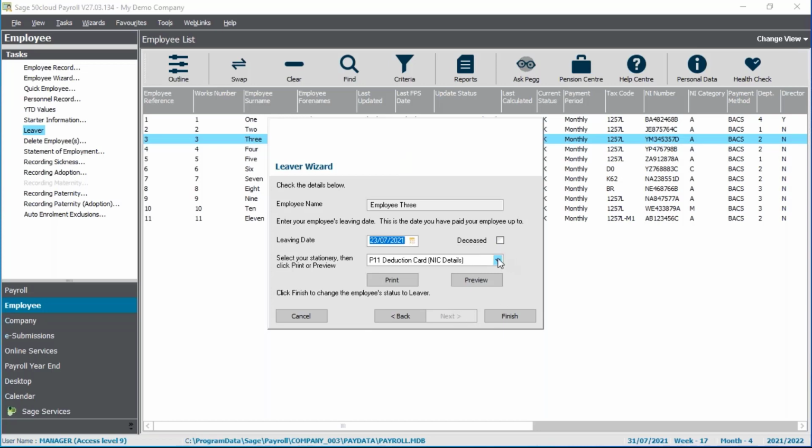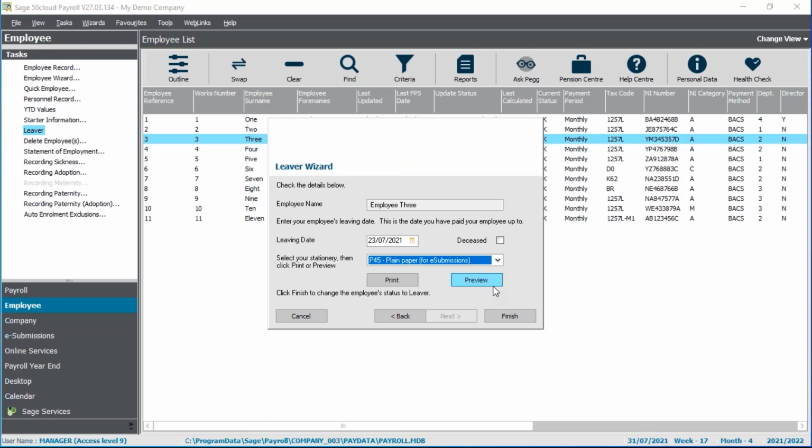We can then print P11 reports for our own records if required. So that gives you a breakdown by period of all of the statutory deductions and statutory payments. And the P45 is what we will need to print for our employee. So if I select P45 plain paper, because HMRC have stopped providing stationery, you'll need to print onto plain A4.